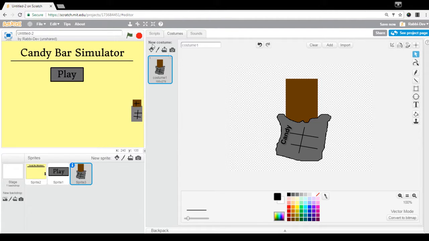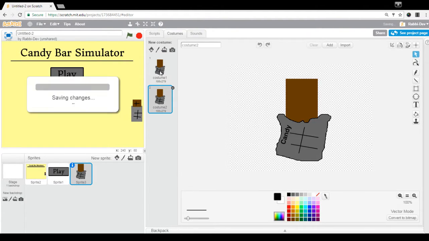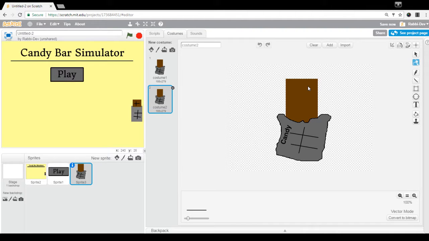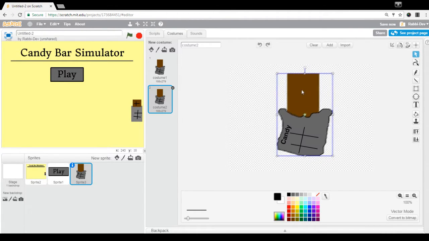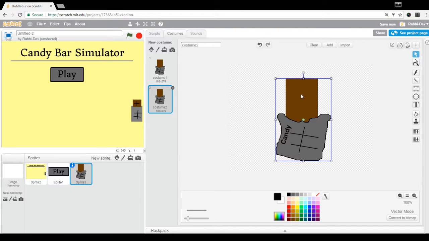Alright, so now we're going to be duplicating this. Press the duplicate button here and click on this. And it basically just duplicated it. Now I am going to press the reshape button. Hopefully this doesn't get too confusing. Wait, hold on, it merged into one. Never mind.